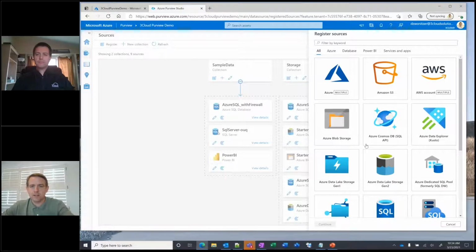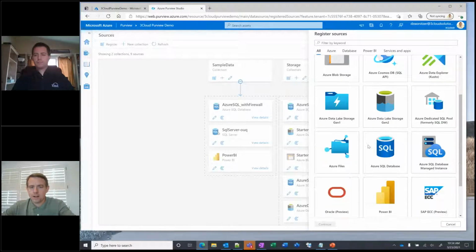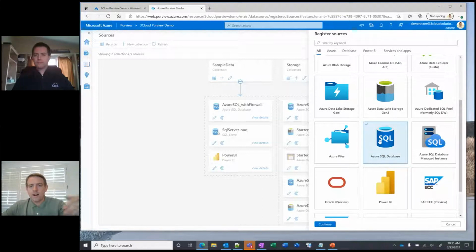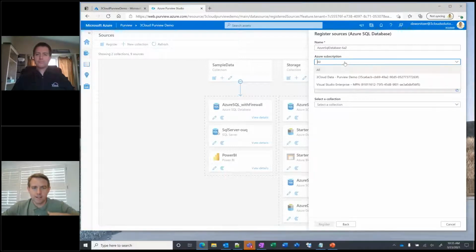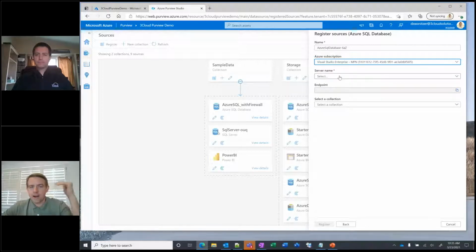But for starters, we're just going to look at one of these. I'm just going to pick an Azure SQL database. One note about adding sources is that you have to have access to the source to begin with. So you can't just, by being privileged into Purview, suddenly access the entire subscription of your organization. If I pick one of these, and let's just pick this one here, I can only see in this what I have access to. So you're only going to be allowed to access the things that you yourself have access to.